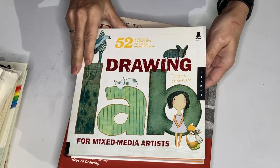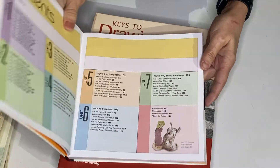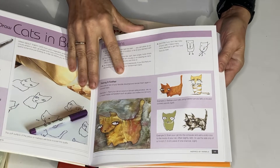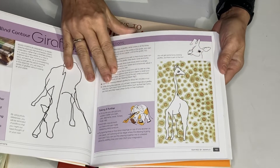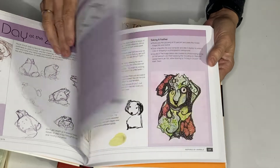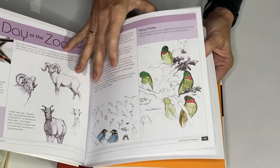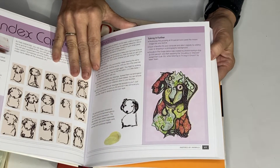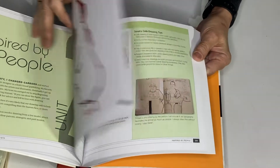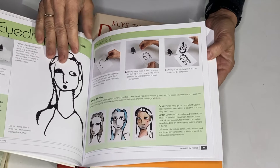One of the fun books in drawing that I have is 52 Creative Exercises to Help You Draw. This is a great one to use with kids. There are different examples of drawings and different styles to get going — drawing a cat, drawing a giraffe, figuring out shapes, breaking down a photo into shapes. A camel is not that easy to draw, so it shows how to break down these shapes and turn them into drawings. They're not necessarily realistic drawings — they're fun drawings.